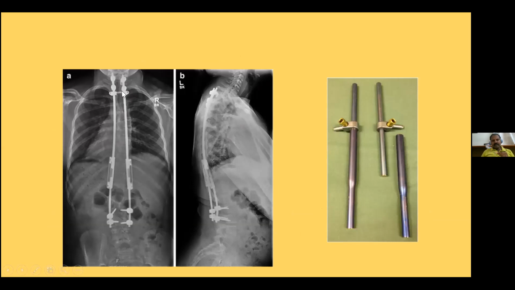So this is what I was talking about. Anchors, this is one anchor, this is another anchor, this is the proximal anchor, this is the distal anchor. You use the hooks here, use screws here, you fuse this segment, and then here they have used a connector which is end to end. You can use even telescopic rods like this. You have a stop, you fix it, and then every 6 months you open this up, distract here, and then lock this. So this is what is called traditional growth rods.